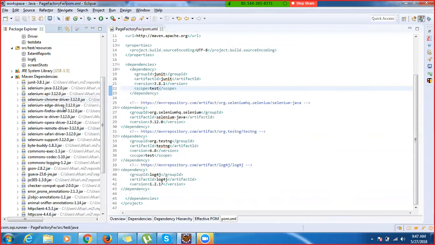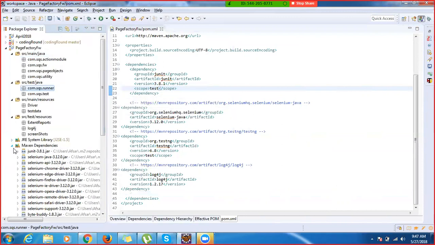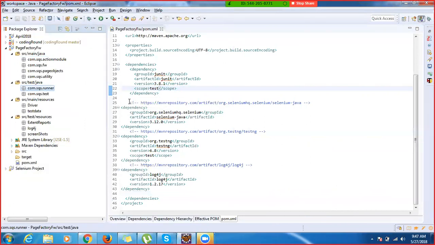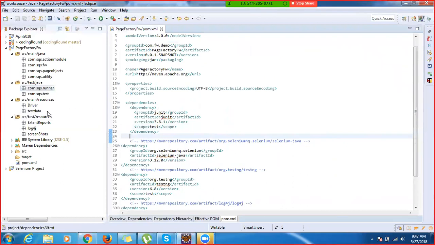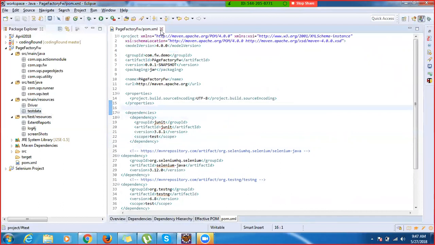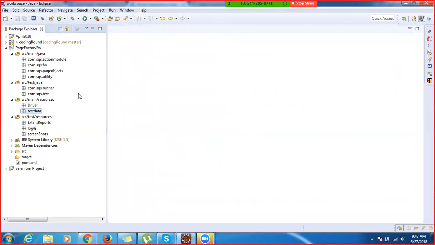Apache POI, yes, we can use that, but right now we don't need it. When we need it, we'll download it, because definitely we're going to read and write all the data in Excel and all. So we will use that once it is required. Fine. Now, what is our main purpose? Our main purpose is to create the page objects, for each class.